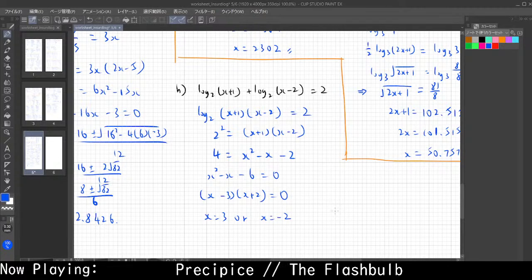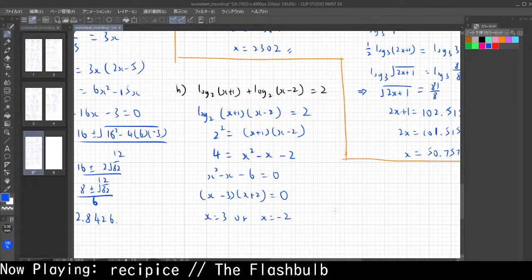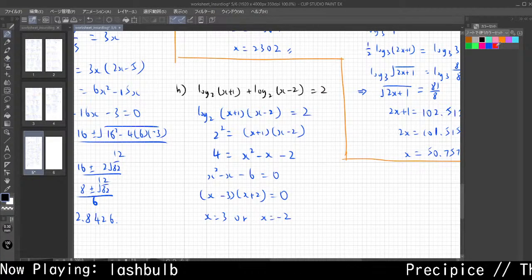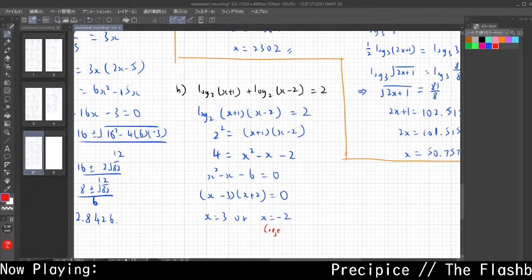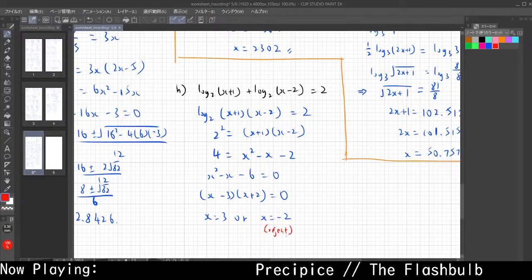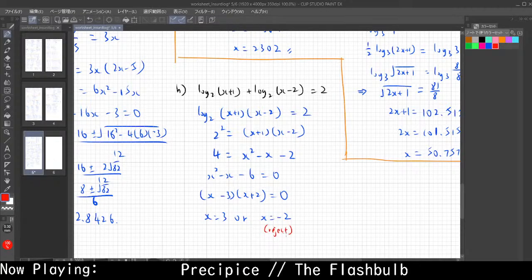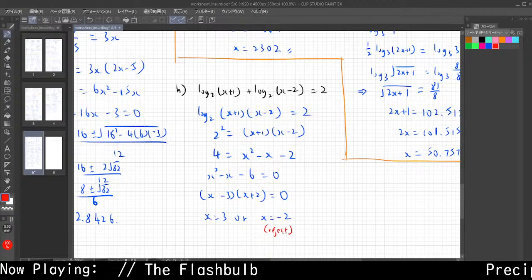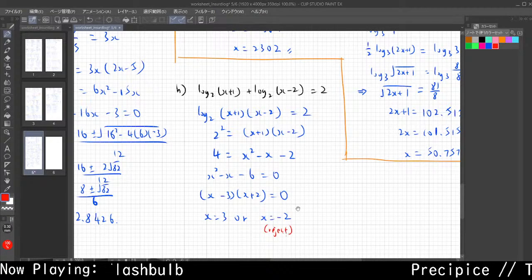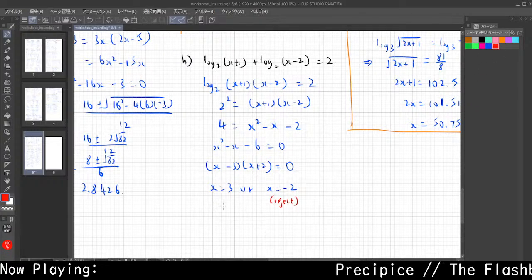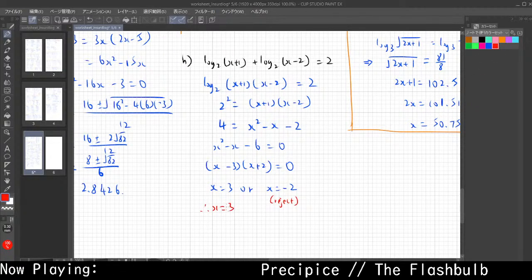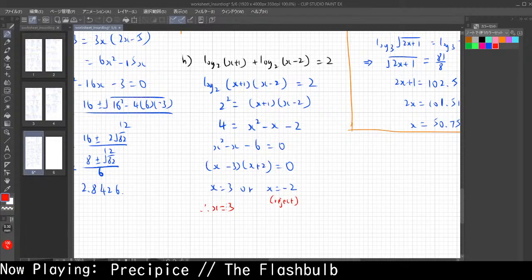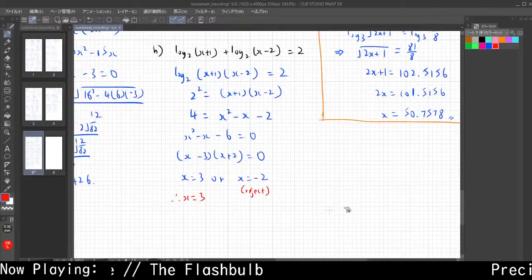So yeah, this is okay. The negative number is out obviously, because if you put it into x minus 2 over here inside, the log becomes negative. Just remember that negative numbers cannot be inside logs. It has to be positive no matter what. You can verify this by trying it yourself on the calculator. So at the end, your answer would be x equals 3, and you can verify yourself that this is indeed the case. So that will be the answer. Okay, done. So that will be question 10.